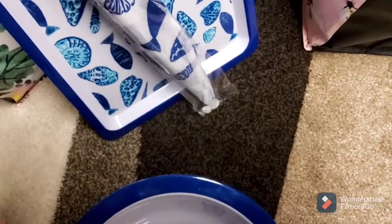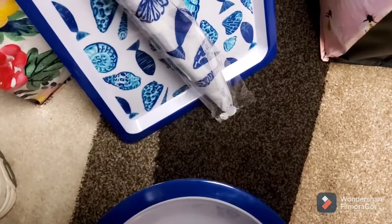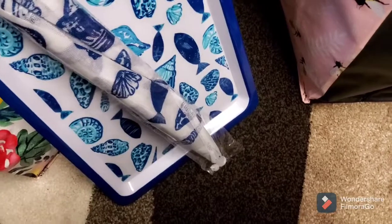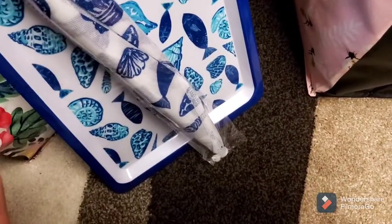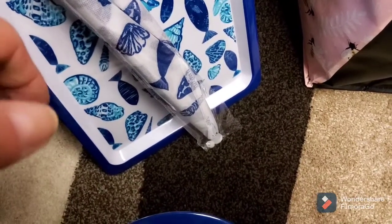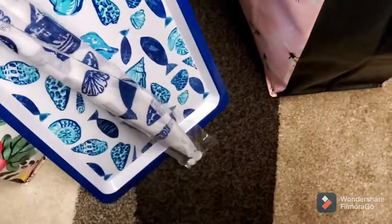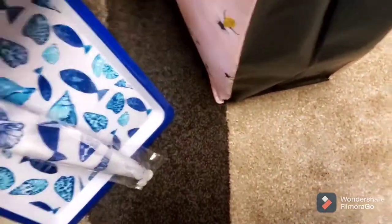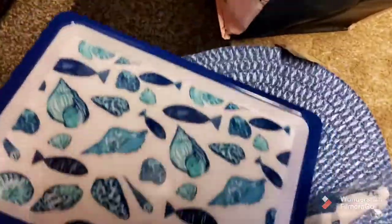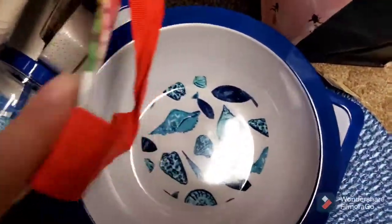They had tons of stuff — from cups to plates to dinner plates, cereal bowls, dish towels with the same print, they had a watermelon print, and there was another print too but I can't recall what it is. And they had these placemats in blue, so I grabbed four for our patio table. This is all for the patio.